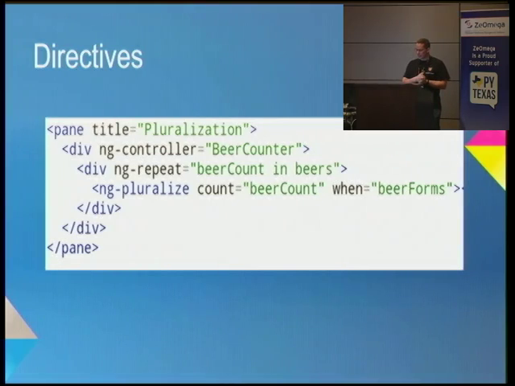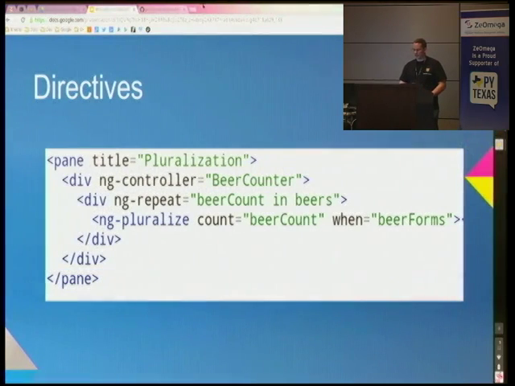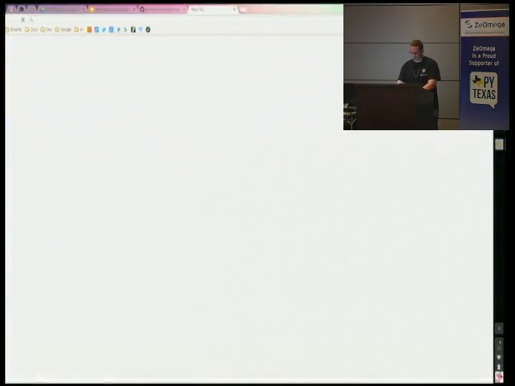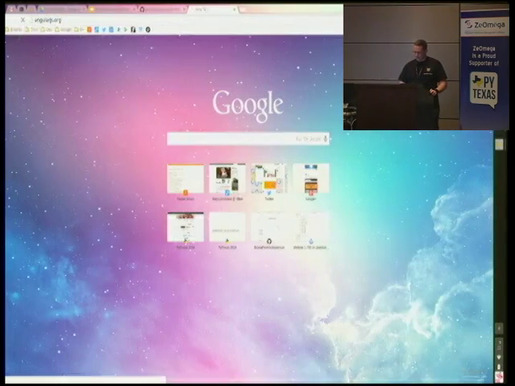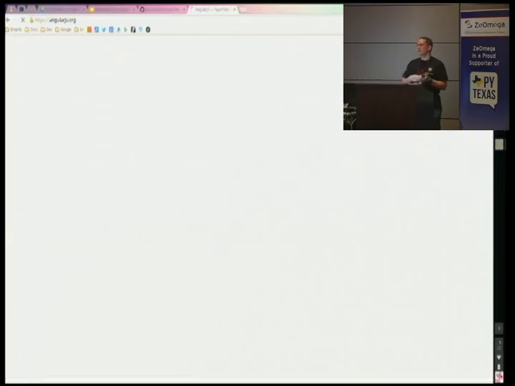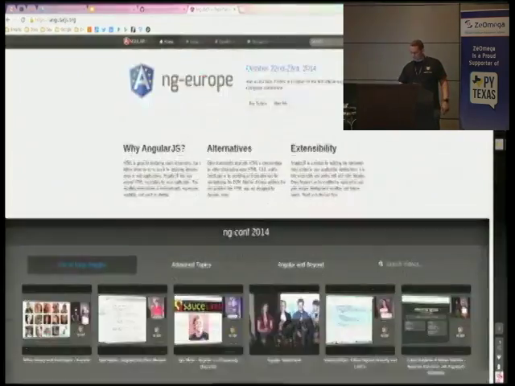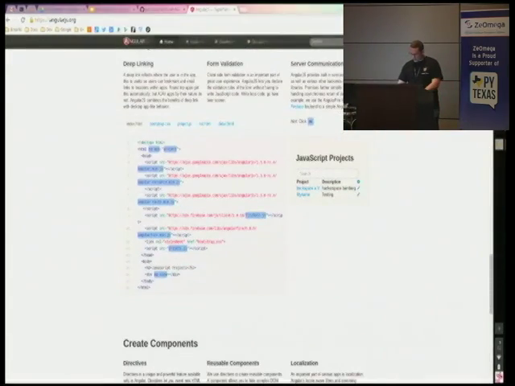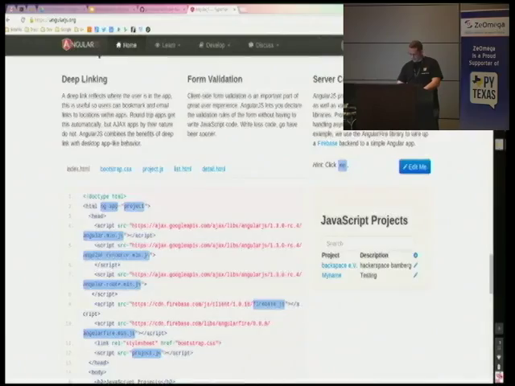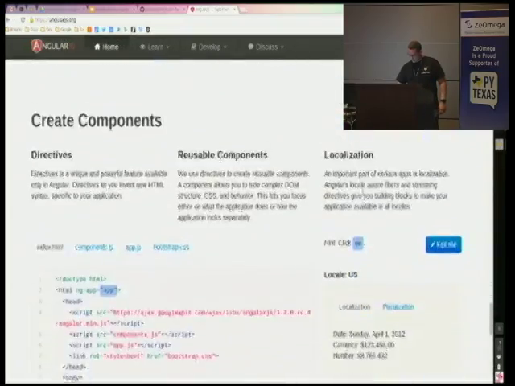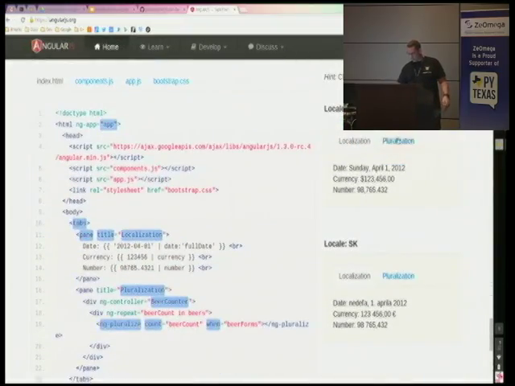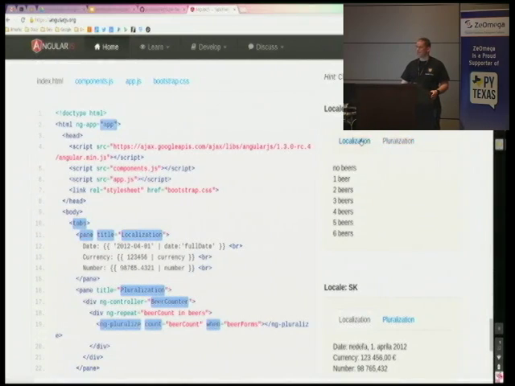So on the front end, and this one actually comes right off the AngularJS webpage, they defined a pane. So let's go ahead and I'll bring that up so we can see what it looks like. We've probably all used Twitter Bootstrap, and there's the tabs where you click on different tabs. Their pane is basically this tab interface.